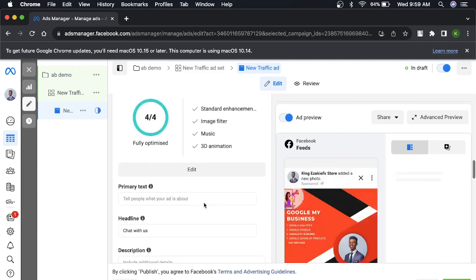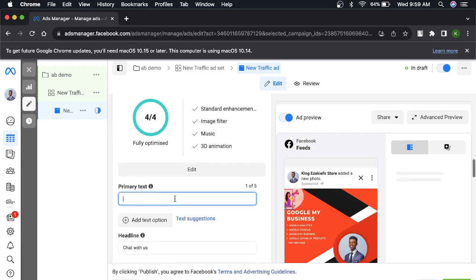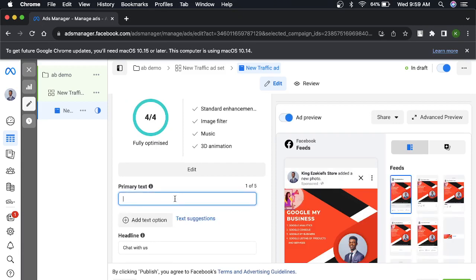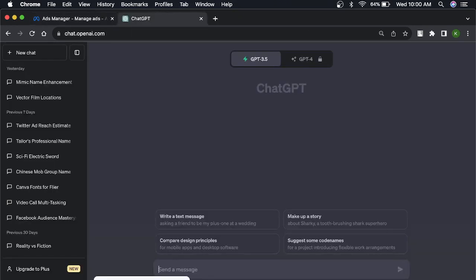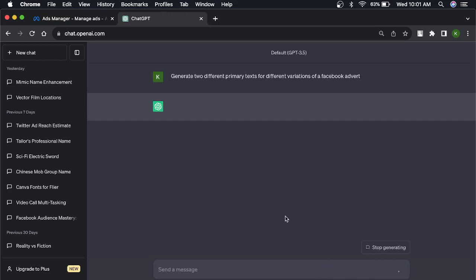So for the primary text, I can just come to ChatGPT and generate two variations. So let me try to generate one. You can try to. So generate two different primary texts for different variations of a Facebook advert.